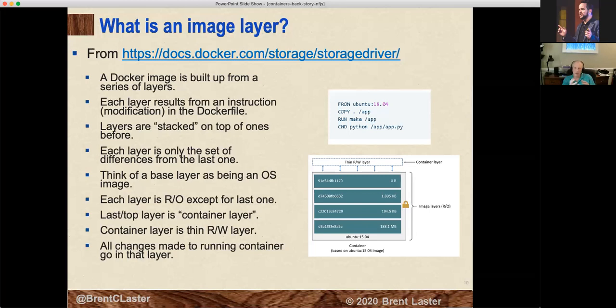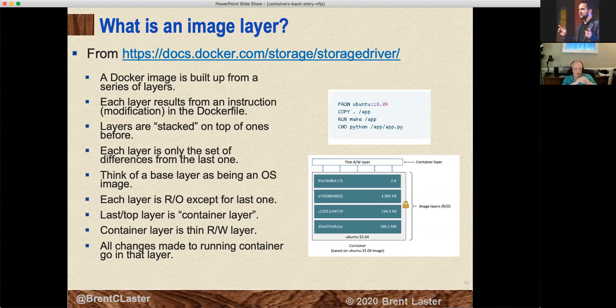FROM means take another image, a base image, in this case an Ubuntu Linux image, install it there, and put it as the first layer. Then we can copy in some stuff locally from a location we have, do a RUN command maybe to make some other things. We could do configuration, all those kinds of things. As we go through and execute each of these commands in the Dockerfile, it in turn builds up the image that we are going to base our containers on. Not every command is going to actually create a layer. Some commands don't always create layers. It used to be everyone did, but they've made it a little bit more efficient.